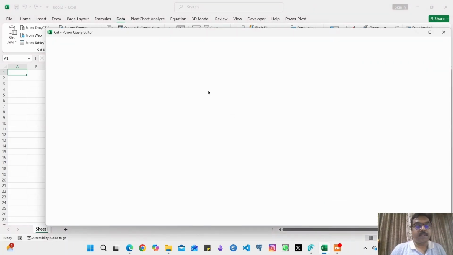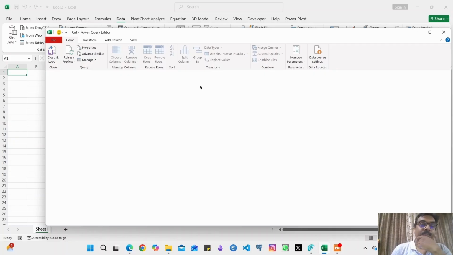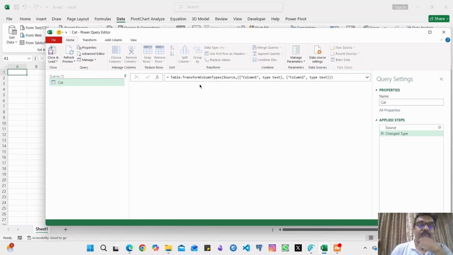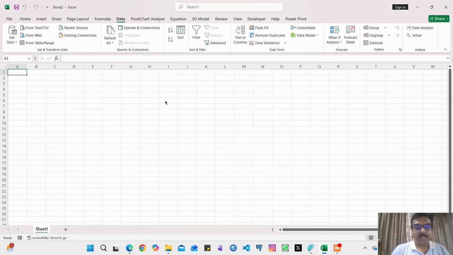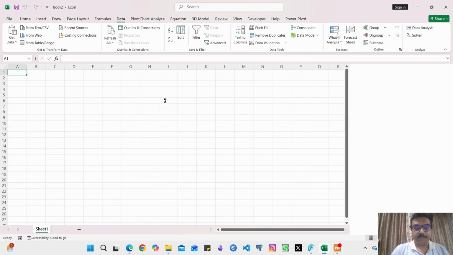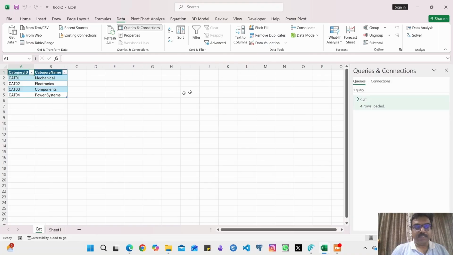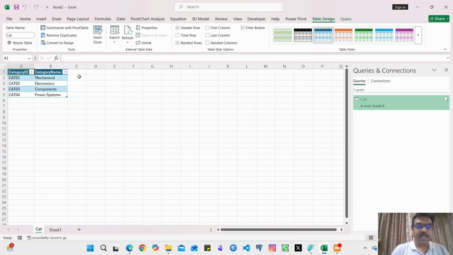and okay, then we choose Use First Row as Headers. That's done, and both are text. That is fine. So we click on Close & Load, Load Data. Okay. So the first model has been added called cat for the category table. So we have this table, and as you can see down here, a new Excel sheet has also been created.